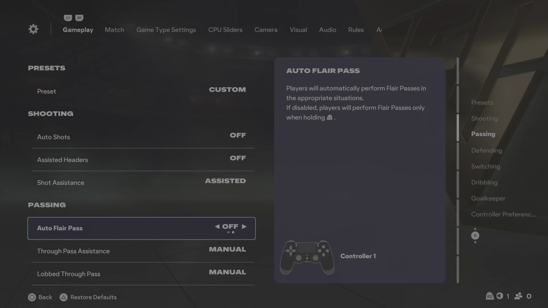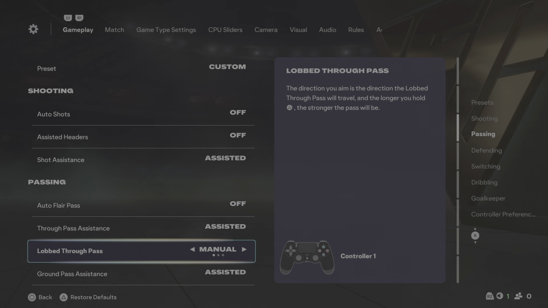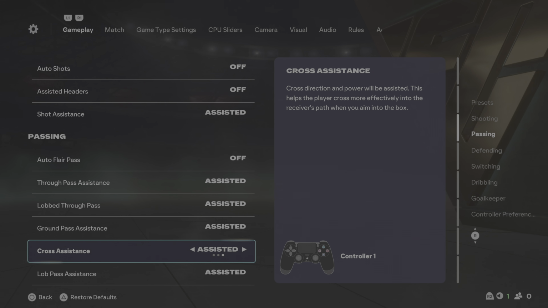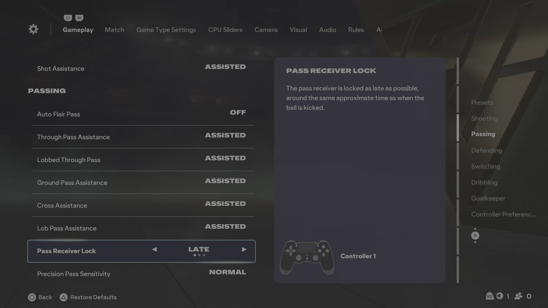Auto flare pass, turn that off. You want through pass assistance, I would say assisted. Lob through pass assisted. Round pass assisted. Cross assistance, I would probably maybe go for semi or assisted. Try assisted first, but then try semi as well. You may find that you need that additional control on your crosses. Assisted for lob pass.